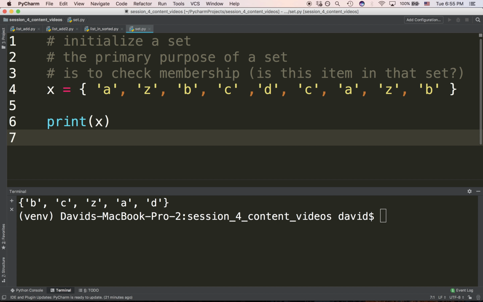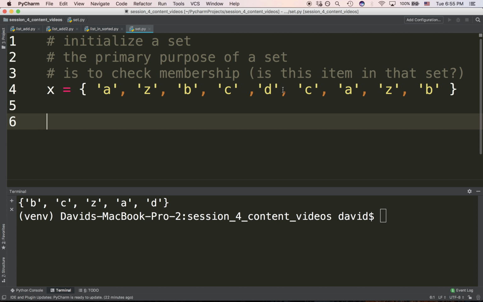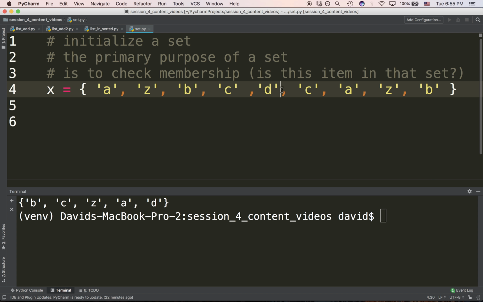So a set can be used for a number of things. One of them, membership tests. Another, if you have a bunch of repeating data, but you want to see a unique set of items within that repeating data, you can use a set. Just pile the items into the set and let the set do its work of eliminating duplicates. In fact, we can do that here with additional items added to the set.